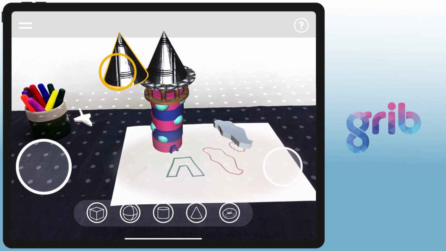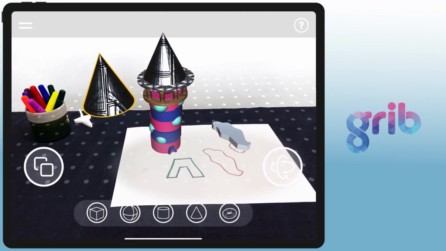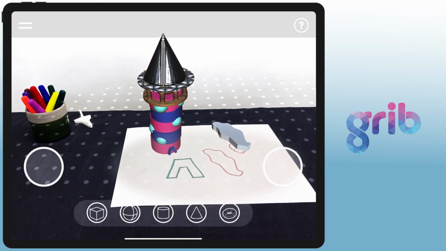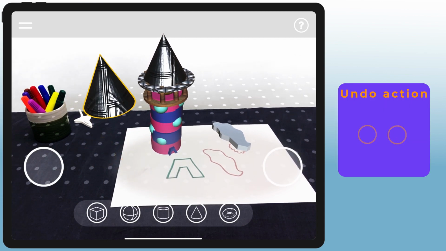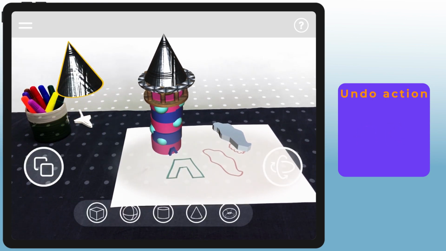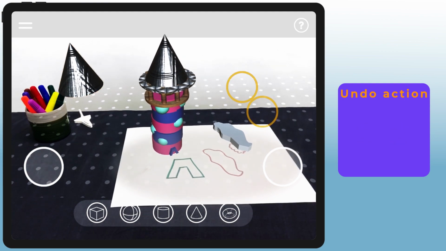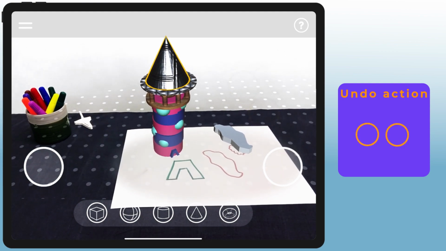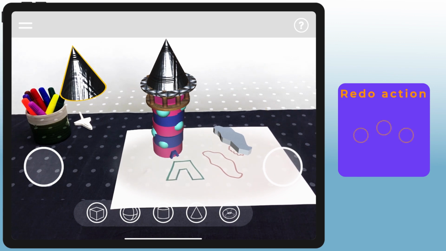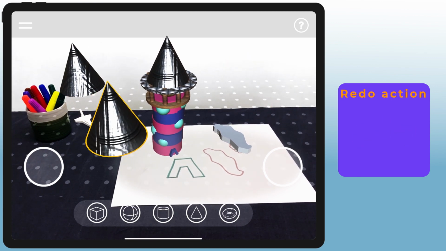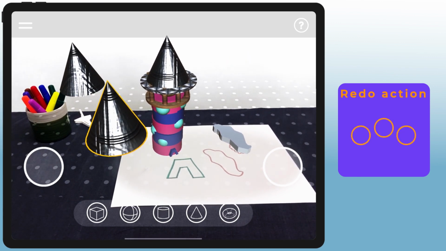Let's cover some new features. I will now trash the creation. As you could see, I just slide down till the trash bin icon. If I want to undo any action, I can tap with 2 fingers and I come back basically. If I want to redo any action, I just tap on the screen with 3 fingers.